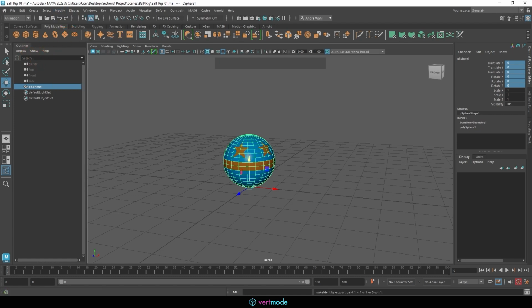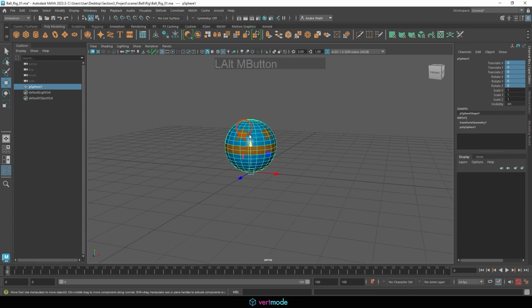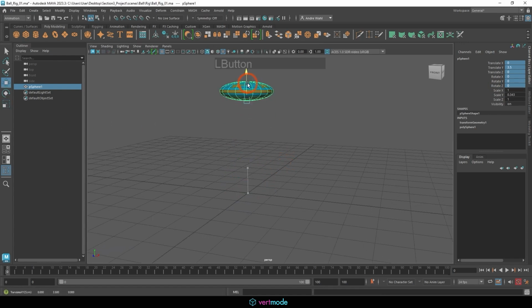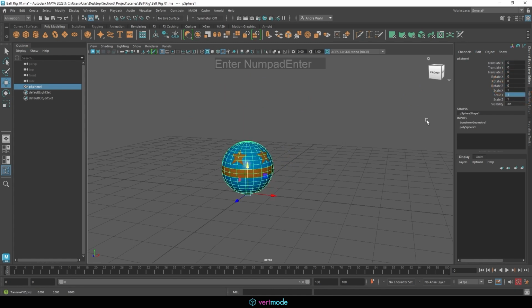And that's going to make it so this is now the 0 point of our ball. So now if I squash this down here, you can see it's very easy to squash. If I move this up, it's very easy to get this back to being flat on the ground, even when squashed. So we solved pretty much all of our problems here. All right, so now that we've gotten the basic problem solved, let's go ahead and take a look at doing this in a more complex way that could solve multiple problems for us.